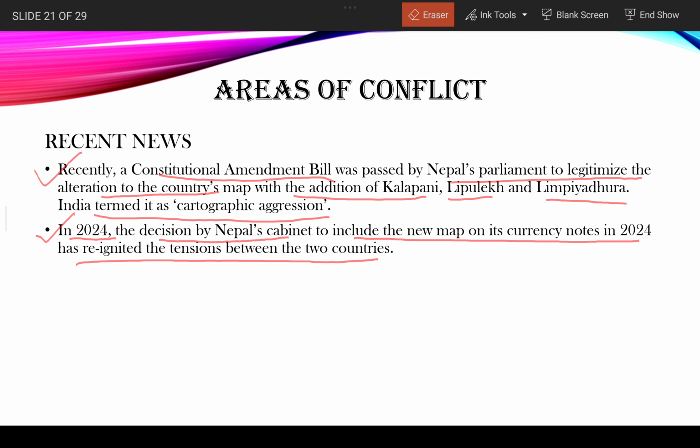The way forward in this case can be that the two countries need to... the existing treaties between the two countries do not take into consideration the changing course of the Himalayan rivers. The bilateral treaties which are there do not take this into consideration. Issues like this can be resolved by taking into consideration the environmental characteristics of the rivers, or the geographical territories, or these geographical borders if they are there.